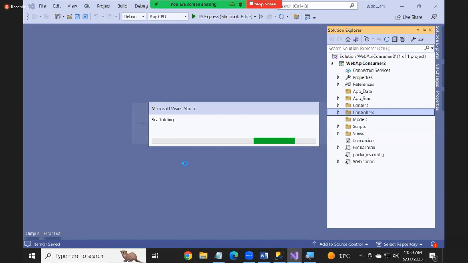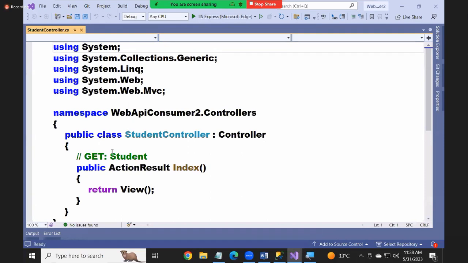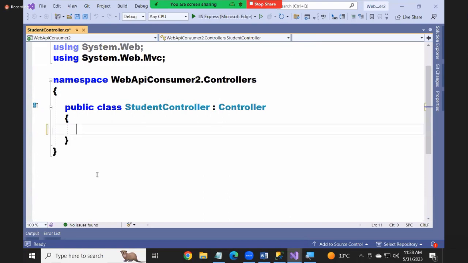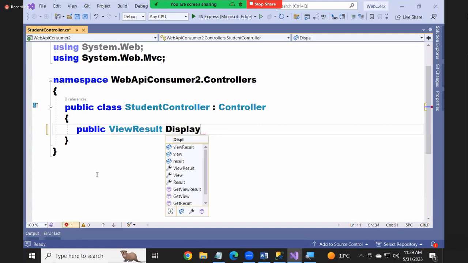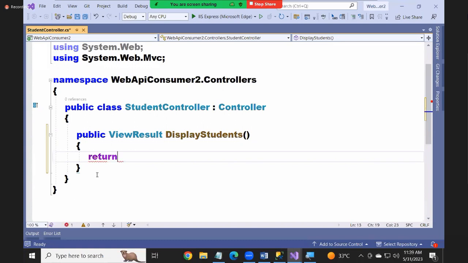Now I want to write all the methods. What methods? Public ViewResult DisplayStudents, return View. I will complete the coding here.